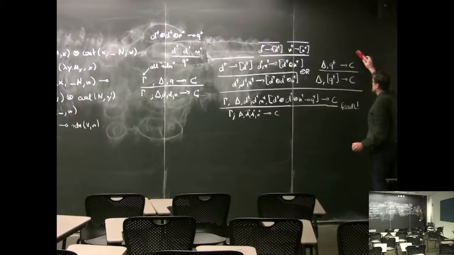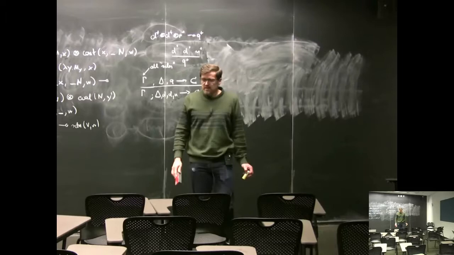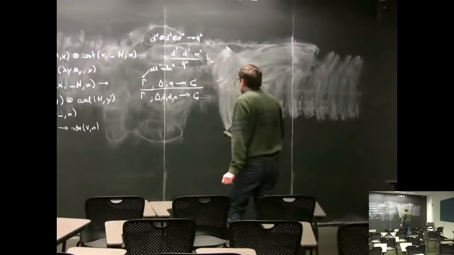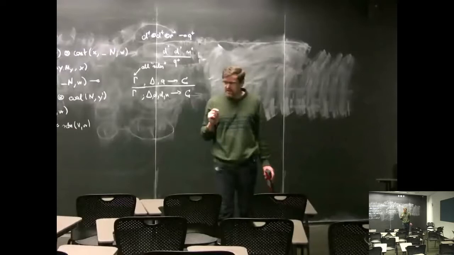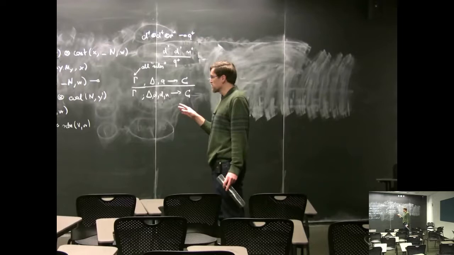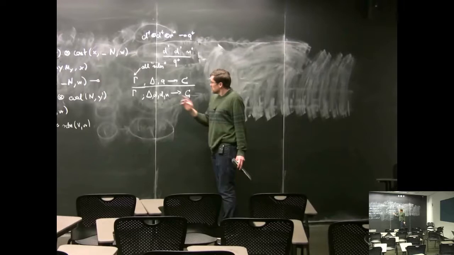In what I call forward chaining, the idea is that all the atoms get positive polarity. Because if you give all the atoms positive polarity, then a rule like this will correspond exactly to the state transition we want. If you give atoms negative polarity, you get something else called backward chaining. If you mix them, you get forward and backward chaining mixed, which is a much more complicated operational reading. So for today, we're only going to interpret all the atoms as being positive so that they have the right meaning as derived rules.